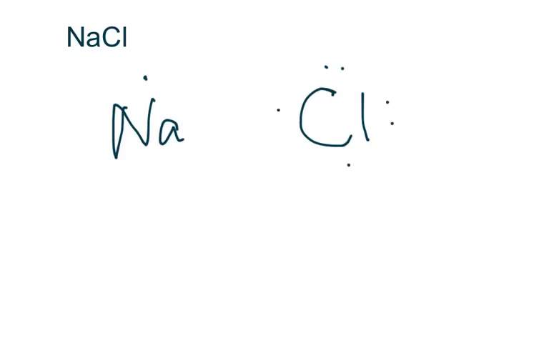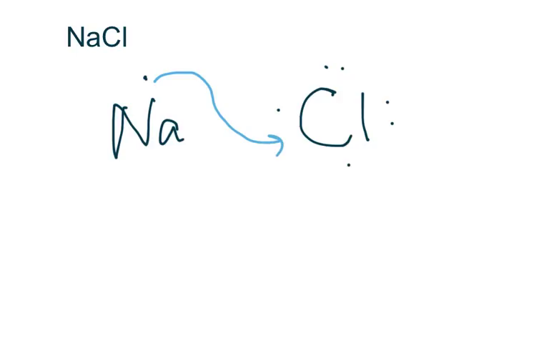All right, so what we're going to do is explain visually using Lewis dot structures why they give and take electrons. And we're going to focus on NaCl. So Na, as we've already drawn, has 1 valence electron. Cl, on the other hand, has 7 valence electrons. Okay, so Cl wants to gain an electron, Na wants to lose an electron. So what's going to happen is Na is going to donate its electron to Cl. So now Na is happy with 0 electrons.